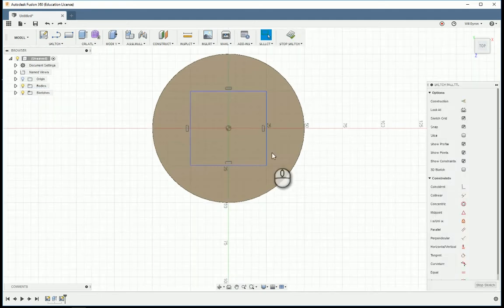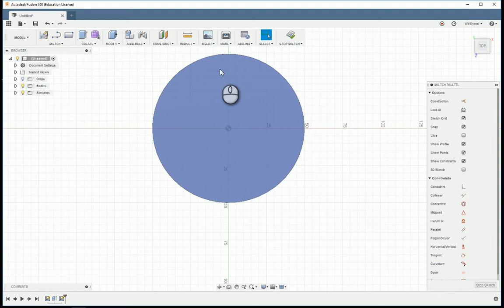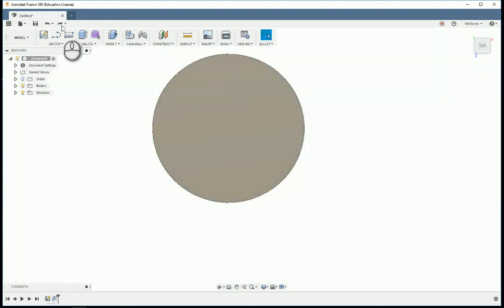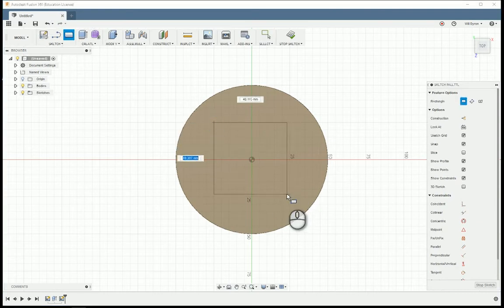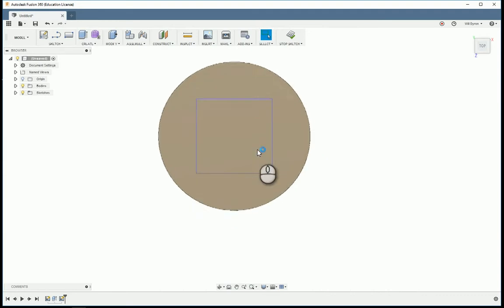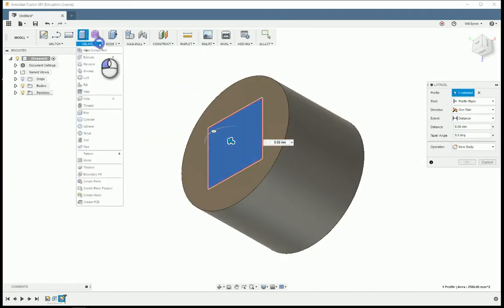I'm going to back up just a little bit. One of the other things that you can do is create, actually, let me see if I can't rebuild this. Forgive me, let me get caught up here. Extrude, shortcut key is E. Again, it's under the Create menu.